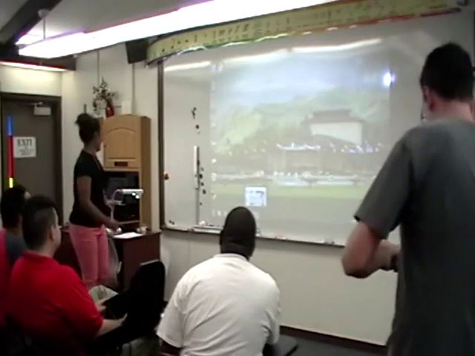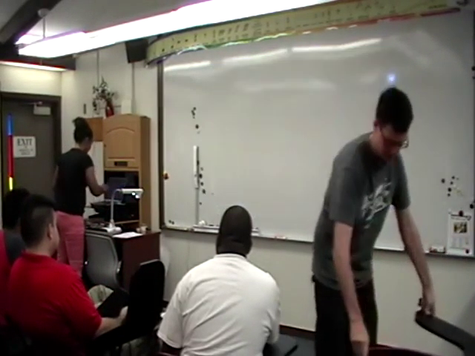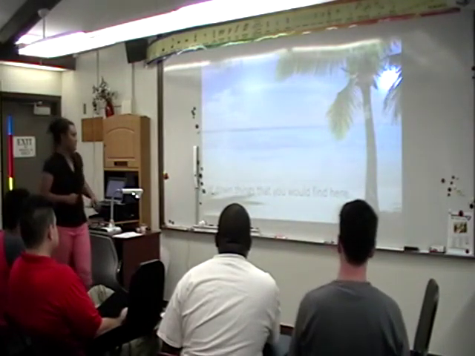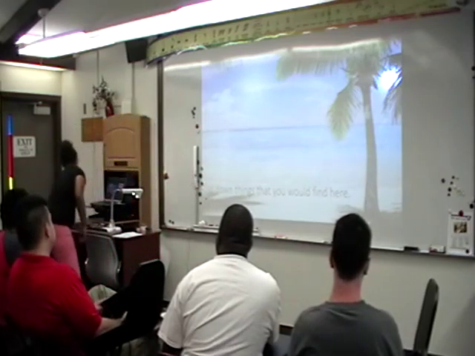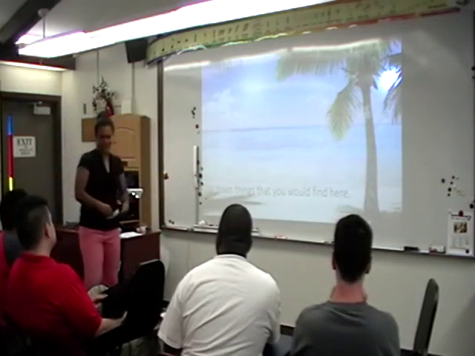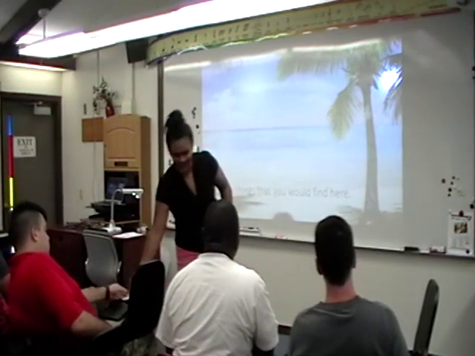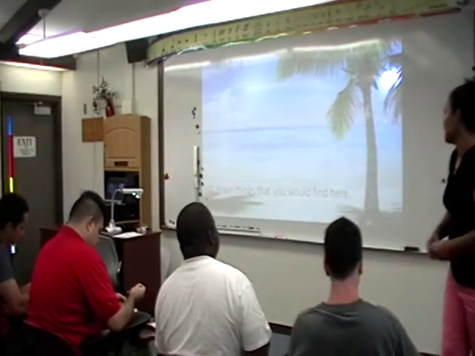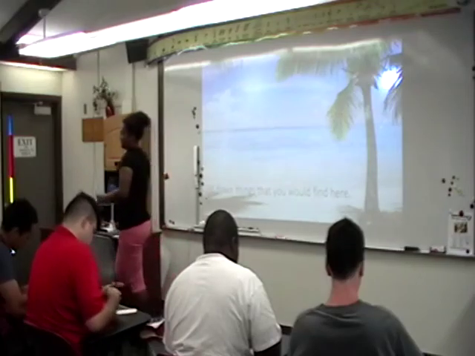Aloha. Which is exciting. We're going to be learning, before we start actually, I want you to do this really quick activity. You're going to list down on this piece of paper things that you would find here. So everyone's been to the beach, yeah? So what would you find in this setting? So I want you to list at least 5.